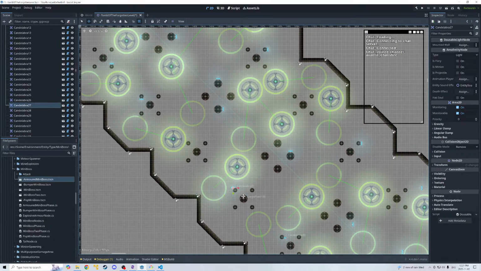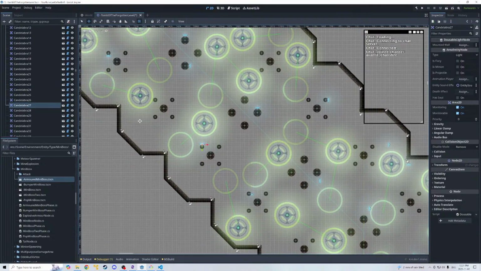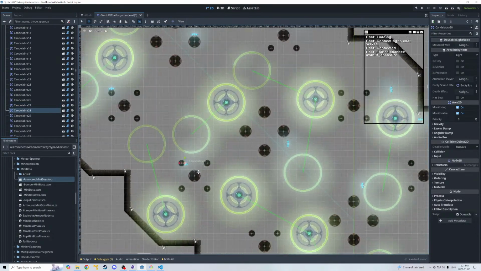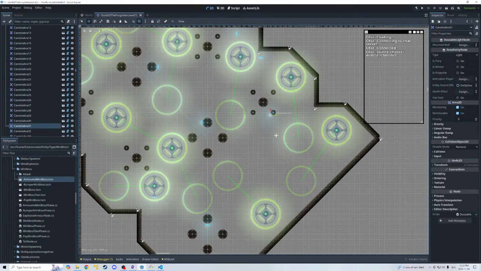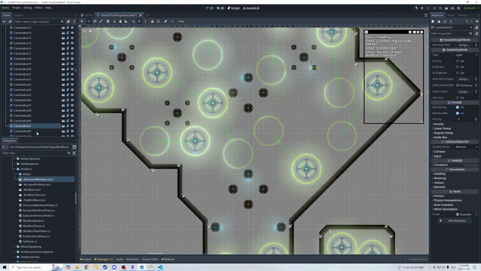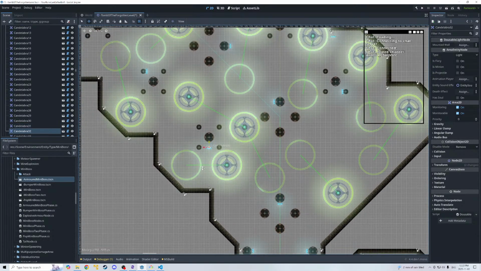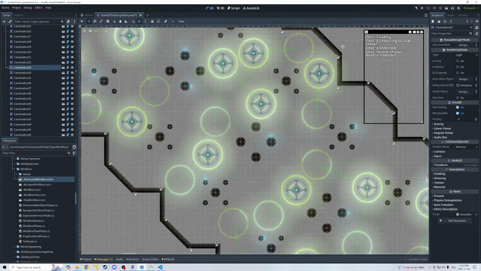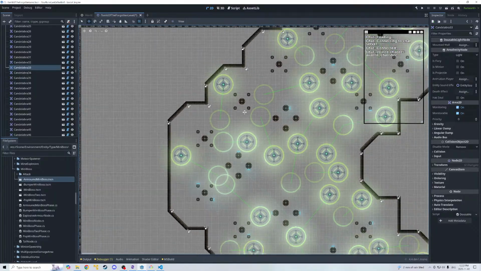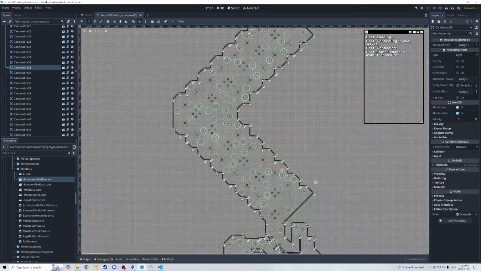Oh, and I forgot. I gotta attach all these to pillars. Okay, we'll worry about that later. Why don't I see 33? Oh, there it is.